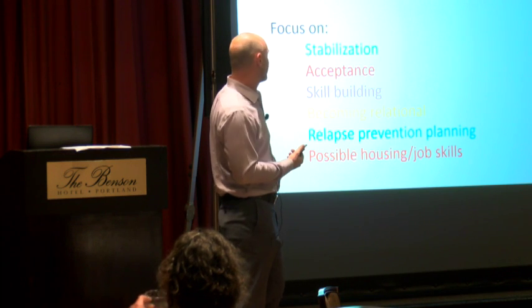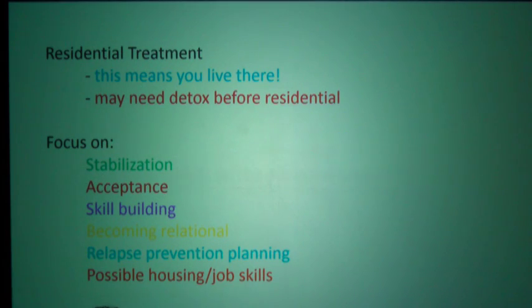So what are we doing in residential treatment? Stabilization is a big piece of that. Helping somebody find more acceptance around this diagnosis that they're carrying, okay? Helping them to normalize it. You know, let's name this thing so we can treat it, right? Skill building begins there. Becoming relational is really important about residential treatment. So it's called the milieu, okay? It's this sort of living organism of a large milieu of folks. It can get pretty interesting, the milieu dynamics.